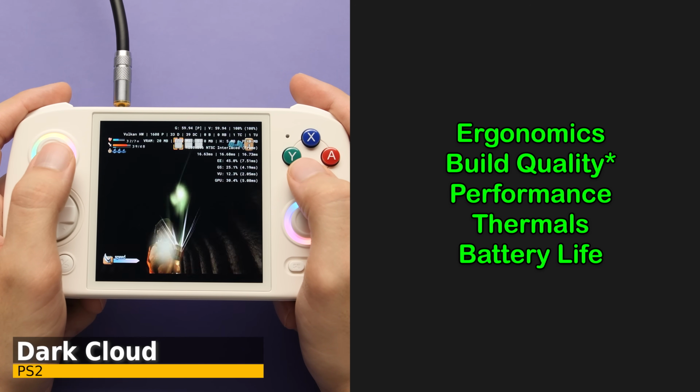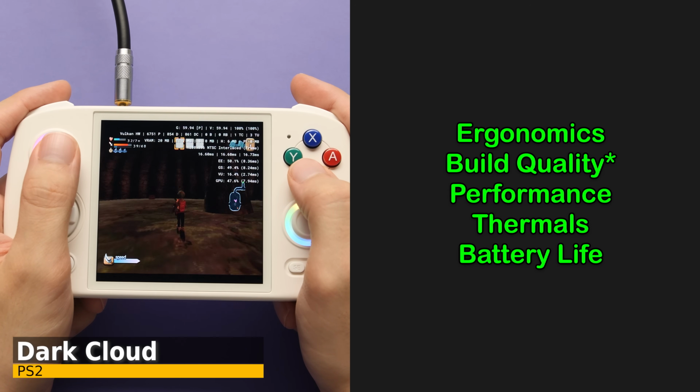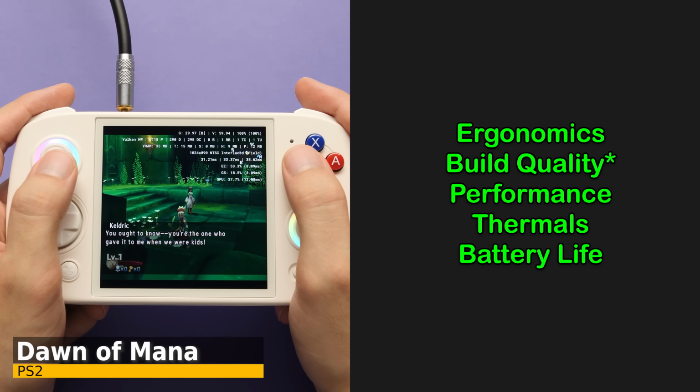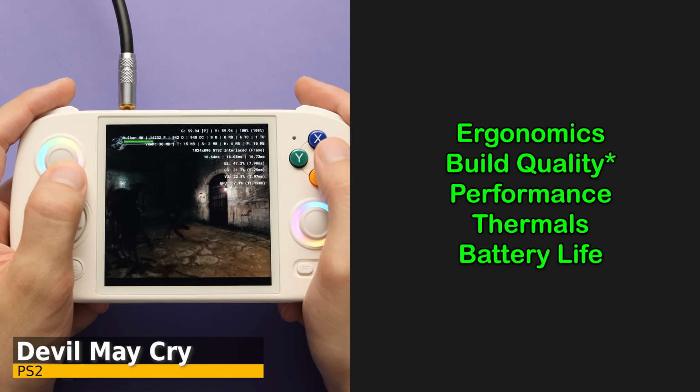There is a big caveat with this next one, but I also think the build quality is good on this. There are no rattling sounds to be had here, and the components that they use feel nice. Anbernic has sold devices that are more expensive than this guy with way worse build quality. The performance is another pro for me.